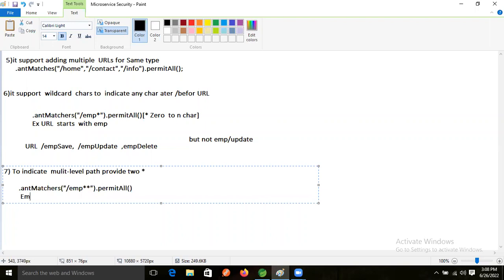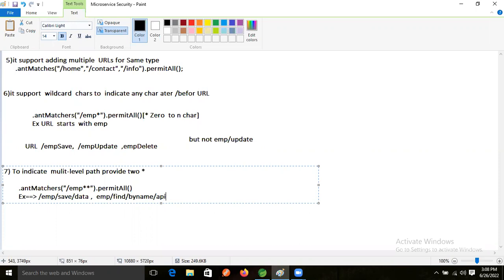For example, this one will be slash emp slash save slash data, or emp slash find slash by name slash anything api, right?